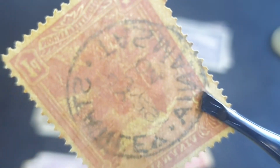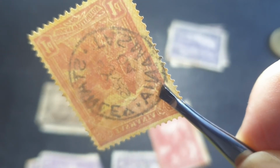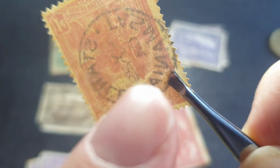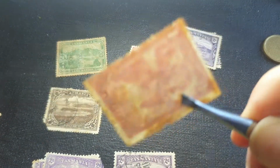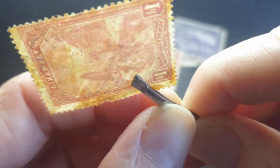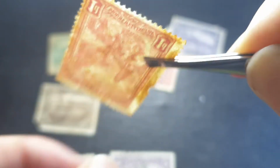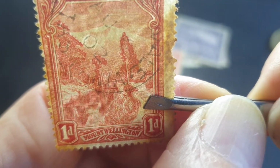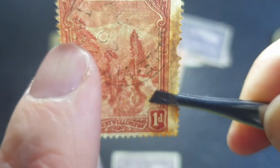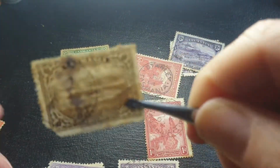So when you have lots of printing, it's actually hard to tell. I can't see. Well, it looks like we have a crown there, and at the top we might have V, so that might be the Victorian one. If we look at the other one, not too sure on that one. So sometimes it gets a bit hard to tell the watermark. I think I see the watermark up there, but it's a bit hard to distinguish. Let's see if we can see the rest.